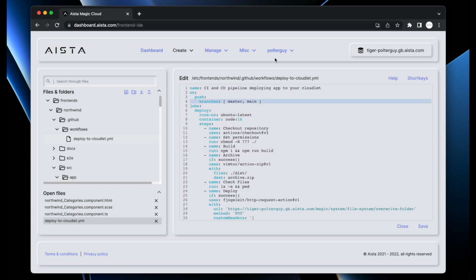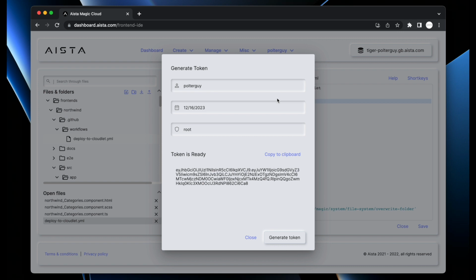main branch. At this point, you are going to have to generate a token for your cloudlet. A token is basically an authorization mechanism that GitHub needs in order to be able to securely copy and deploy the code after its build process to your cloudlet.